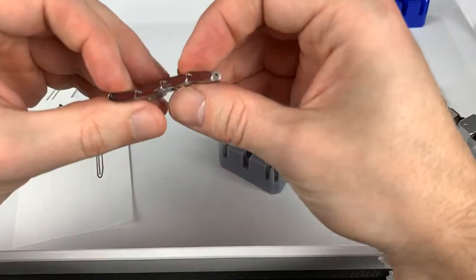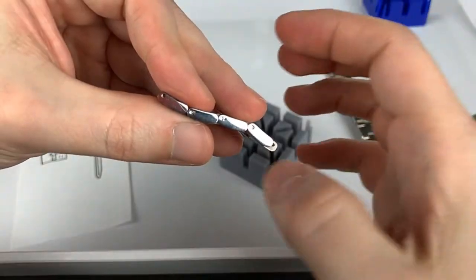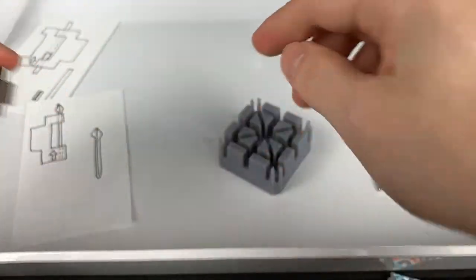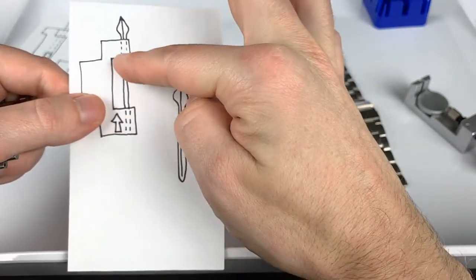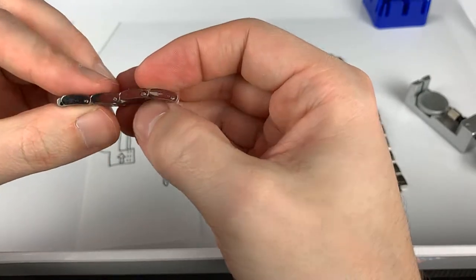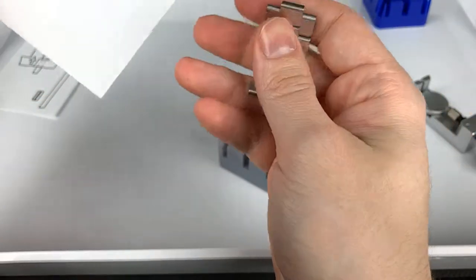I did the final drive off camera — sorry about that — but you can see it's driven in flush and slightly recessed. You can always check your work: the pins with the folded seam line should all be on the same side. If you did it right, all the bigger ends — which have that line down the middle — should be on the arrow side. So when you look at the arrows, you can think: big side versus little side. That's the regular pin system — it's actually not that hard. The trickier one is the pin and collar system.